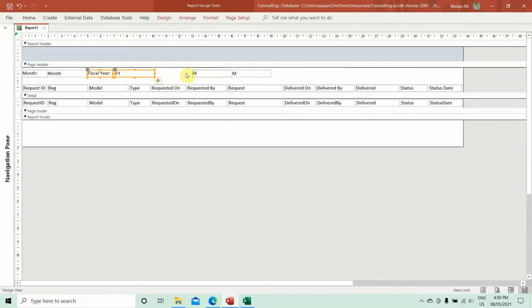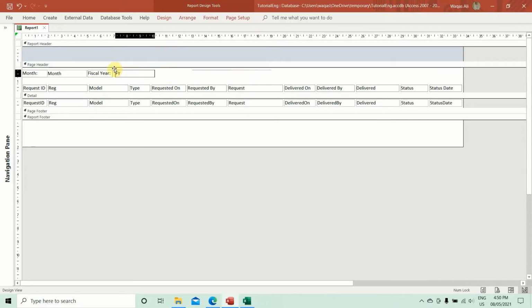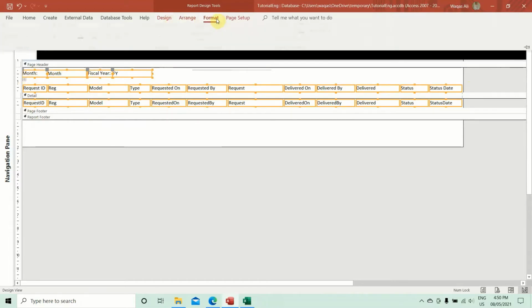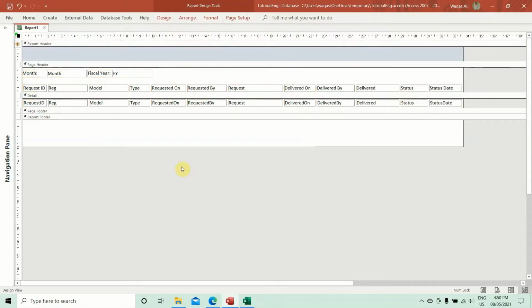All right, this is hidden, so we don't need to do anything with this. And bring this a little closer. Okay, now let's get rid of the borders. We'll go to the format, shape outline and transparent.